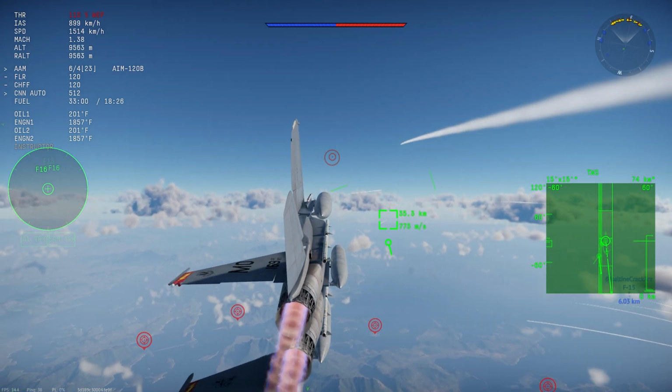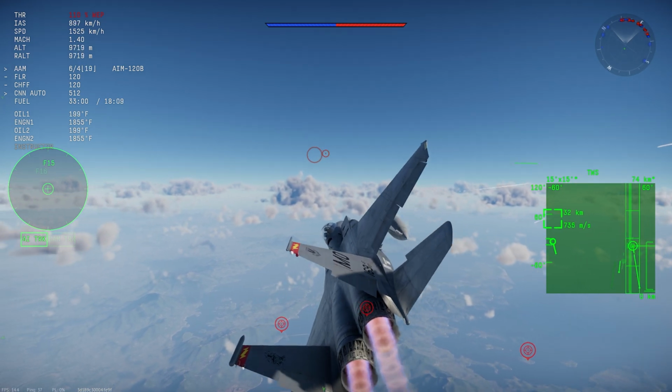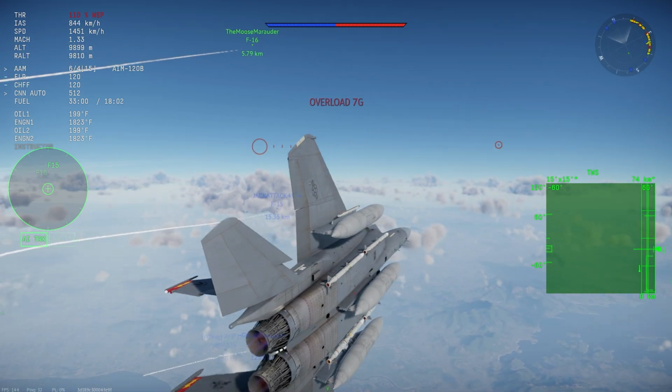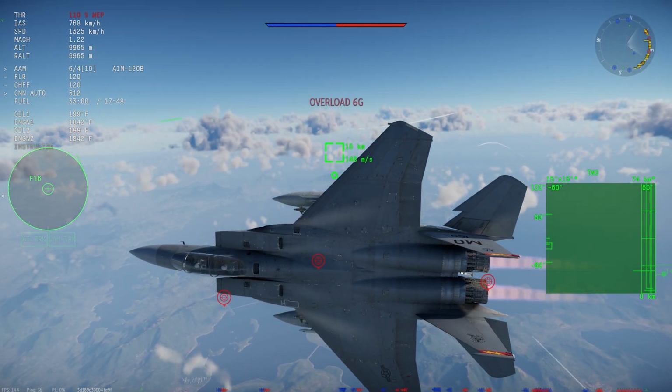Taking 4 GBU-39s, 8 GBU-12s, and 6 Mavs is probably the best option, since you can actually guide the GBU-12s in and just use the 4 GBU-39s to soften up anti-air, since they don't usually move from their positions in the spawn.